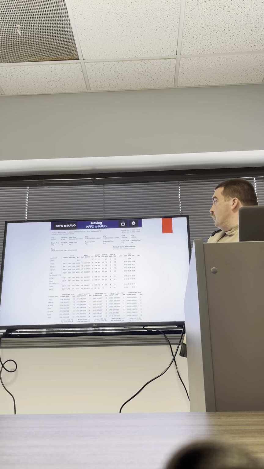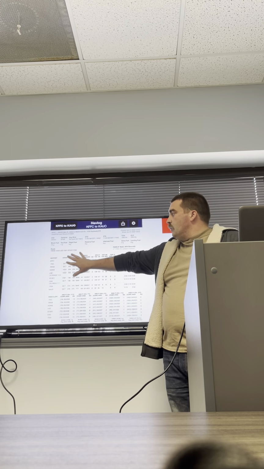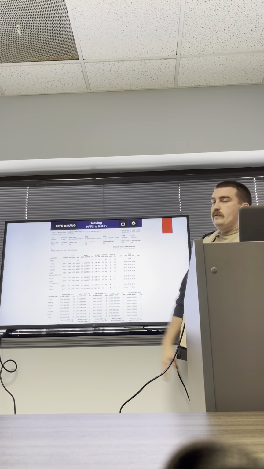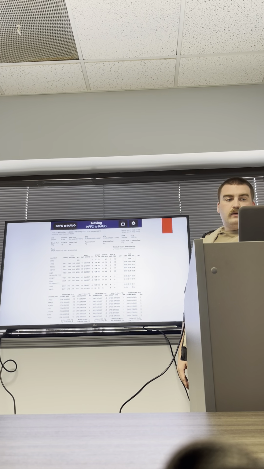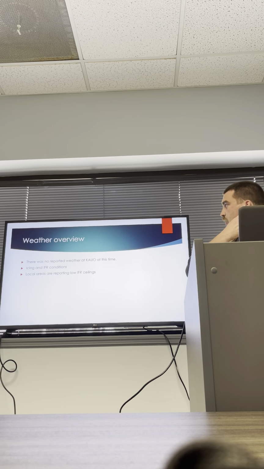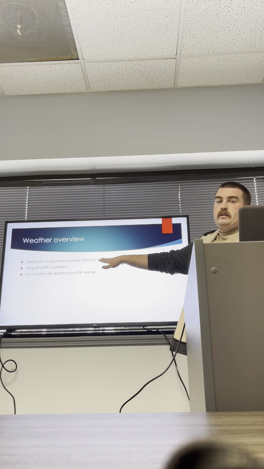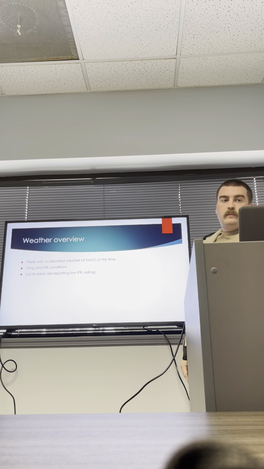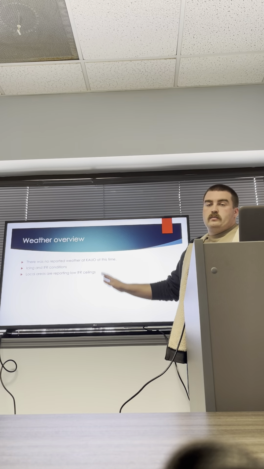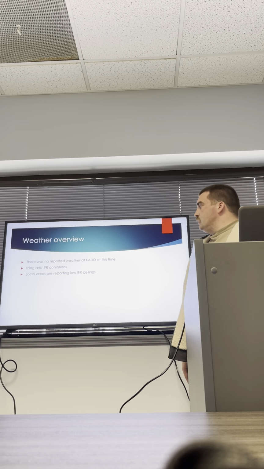It's really blurred out on the big screen, but this is kind of what our course is going to look like, as well as our heading, what we're looking for, our time and route and everything that we have there. So briefly we'll go over the weather. We don't know what the weather's doing at AOU at this time, based off of the way that the winds are looking, as well as the other ones. Basically, we can say that it's going to be going north, so that'll work for us on runway 36.